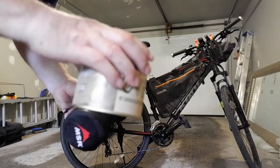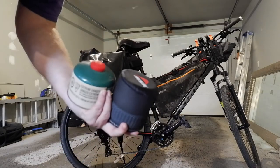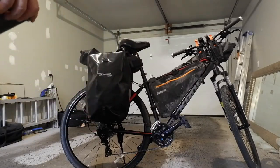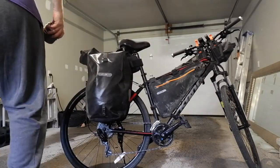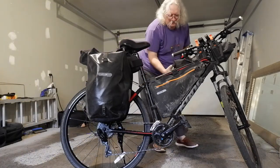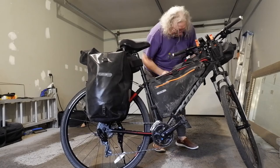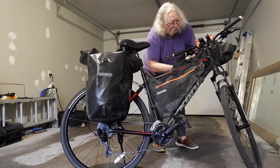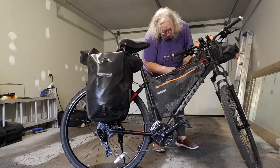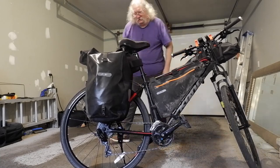So here's my propane, or actually it's not propane. It's isobutane. And here's my cup with an endless supply of coffee. I've been carrying that around forever. And these just stuff into the front roll bag. The reason why is they're round, and the front roll bag is round. Could I pack this front roll bag more efficiently? Yeah, I could. Okay, fuel. There's still quite a bit of room there in that roll bag.